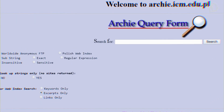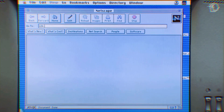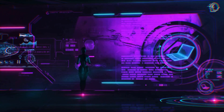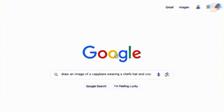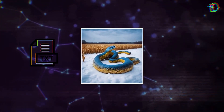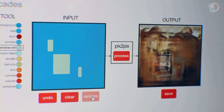Back in the day, you'd type in a text query and all you'd get were plain old text results. But thanks to the power of AI, Google has transformed that experience into something truly amazing. Google has introduced a new feature, part of its Search Generative Experience, that allows you to create images from text prompts, powered by impressive AI models.